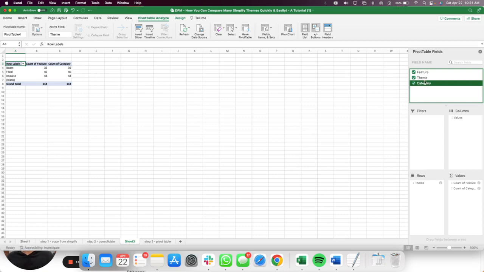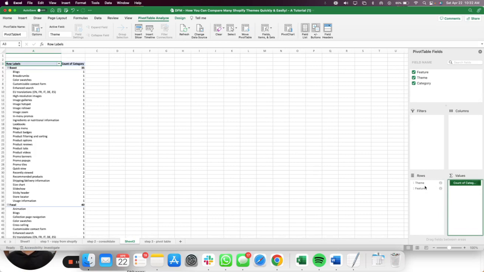Super useful tool, super useful in all sorts of data analytics to convert spreadsheets to easy reports. What I'm going to do in our situation is take our feature and put that in the row, because those are the items we want to see. I recommend setting up your rows as whatever input is really long or has a lot of items, not columns. The thing you want to compare that doesn't have a lot of inputs, maybe 3, 4 or 5 categories, you put as your columns.